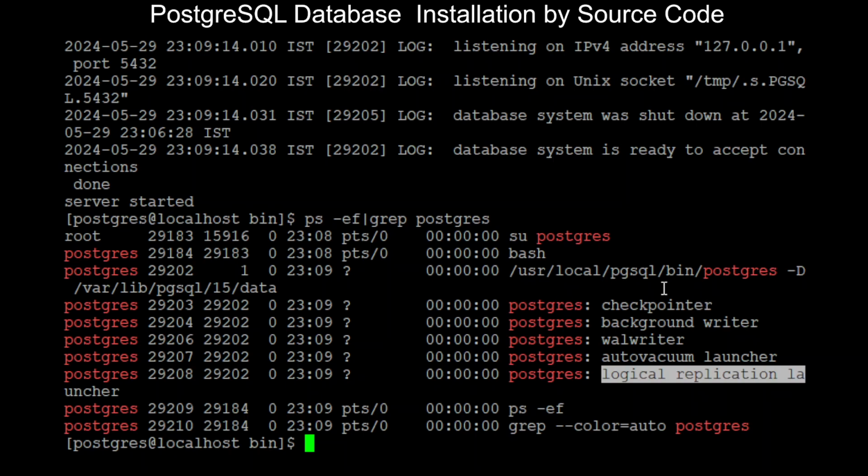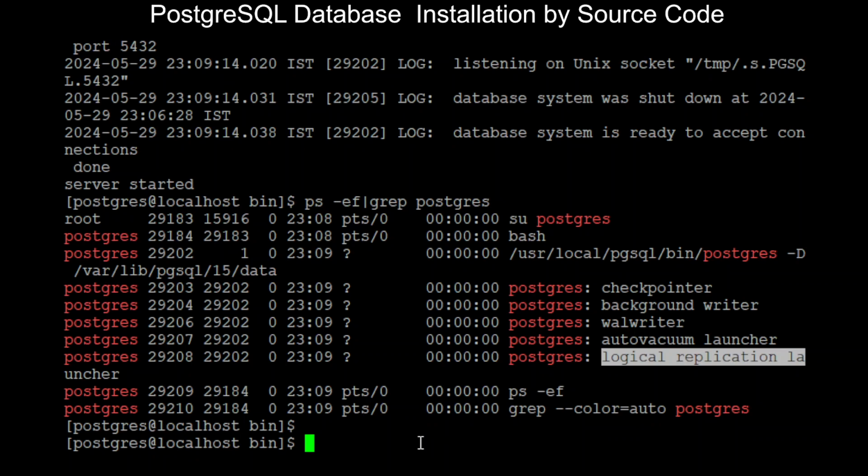This Postgres user will perform start and stop. Using the root user we can't perform these operations because the Postgres user owns the data directory permissions. If you try with the root user, it will show that we can't run this as root and suggest trying with the Postgres user.